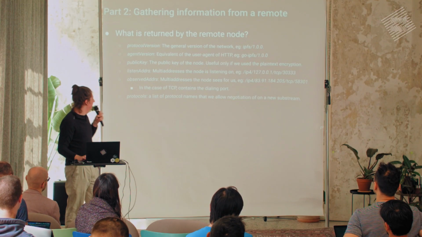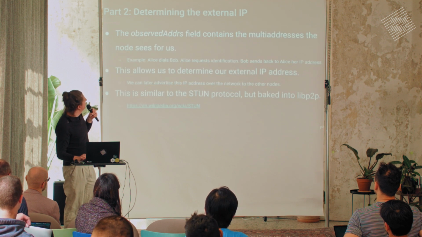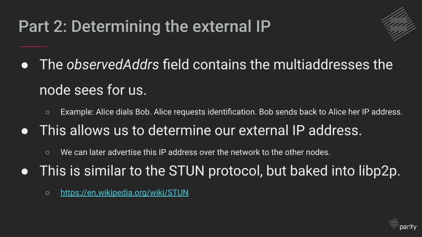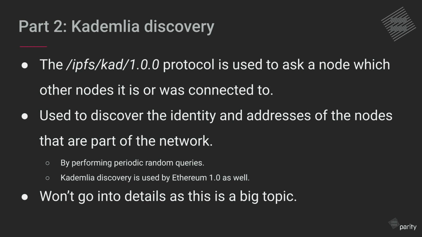The important field here is observed address, because that's how we know what our external IP address is. So to explain again, every few minutes, we ask the remote to send back information which includes our external IP address, and that's how we know it. It's similar to the STUN protocol, but directly baked into libp2p, if you know what STUN is.